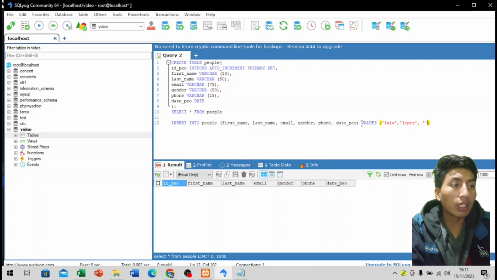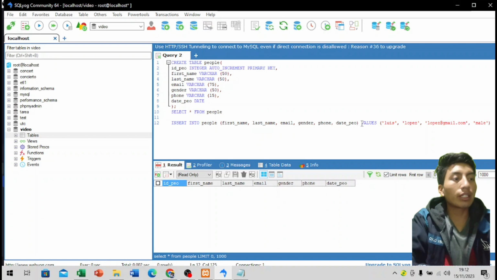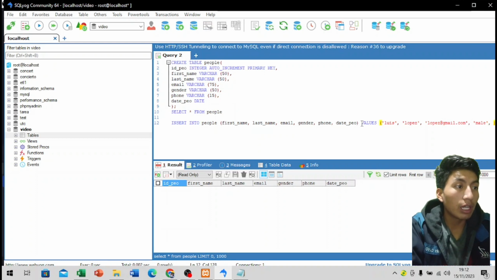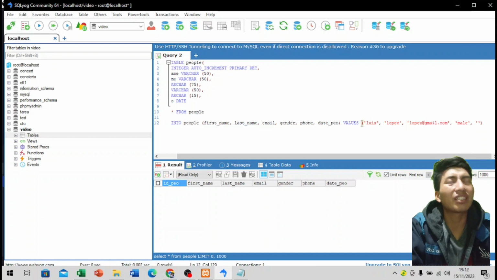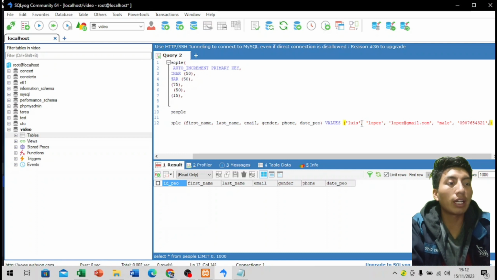We open and close single quotes, and inside them we put the last name, the email, the gender, the telephone number, and the date of birth. All the attributes we select and execute, and as we see, we already have data inserted in our table.